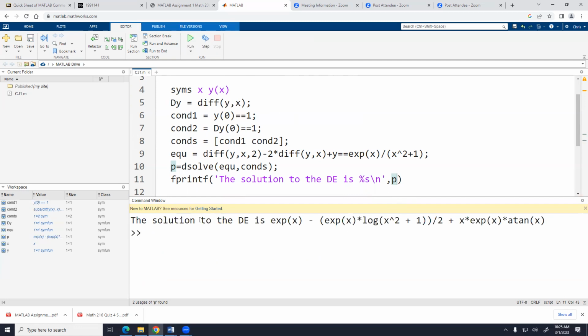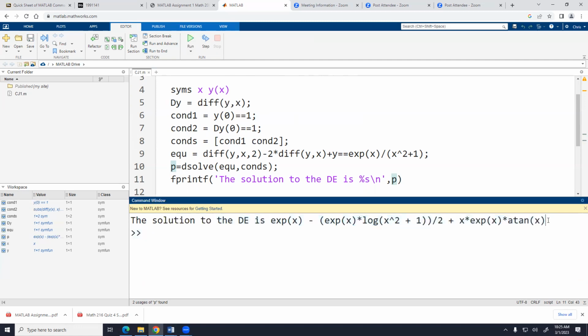Okay, so there it is. Solution to the DE is this thing. All right, like I said, I don't really care that much about this, but for those of you guys that are going on and your teacher does care about the format, okay? And I'm guessing a large majority of you guys are going to either UMBC, UMD, Delaware, York, Towson, places like that. They probably want you guys to format it really nicely, okay? Just because, so.